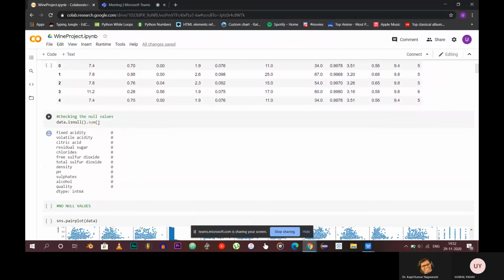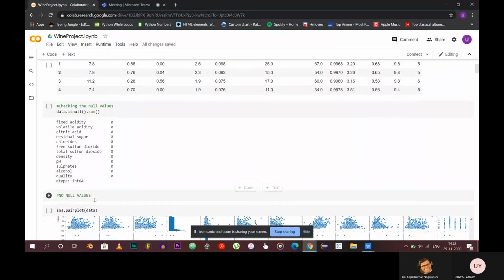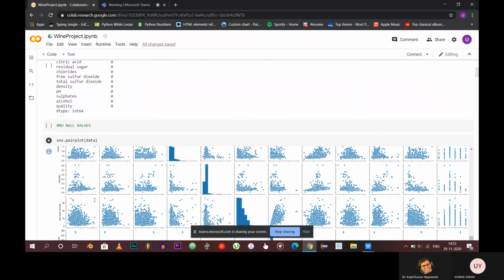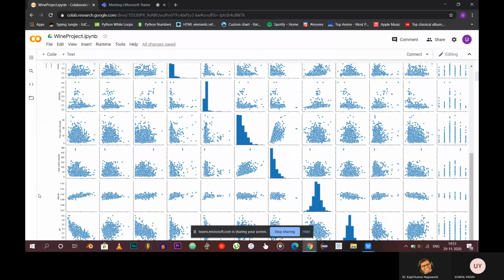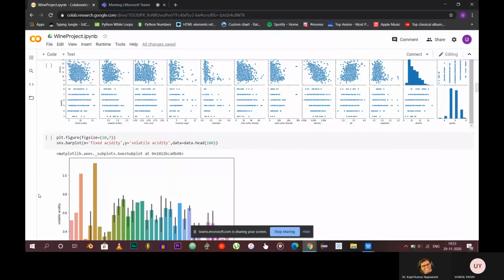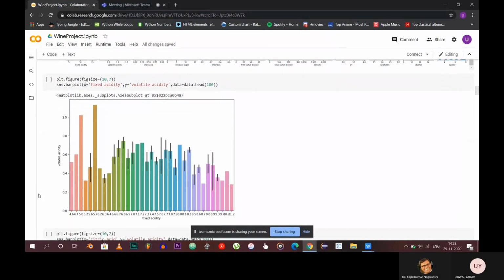Then I did isnull. If some values are null, we'll recognize them. But as I did this, I found that no values are null, that is, our data is very well created. Then here are some pair plots I've created just for the sake of it. And then bar plots, here we have created bar plots of fixed acidity versus volatile acidity.